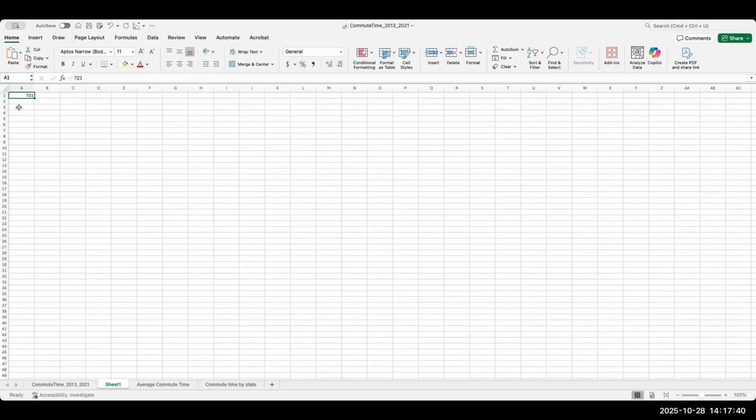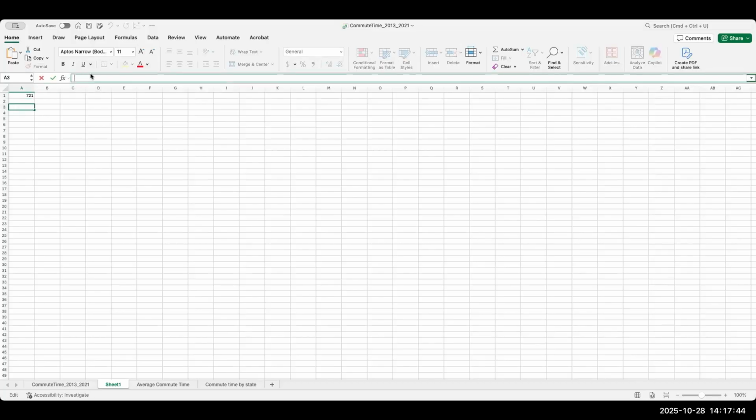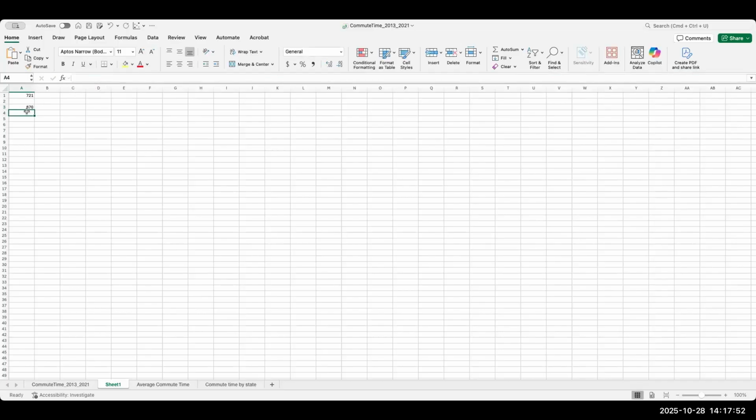You can also enter data into a cell by clicking on a cell, going up to the formula bar, and entering your value here. This will enter it into your cell. So these are probably the two most common ways. You can also use a form to enter the data.